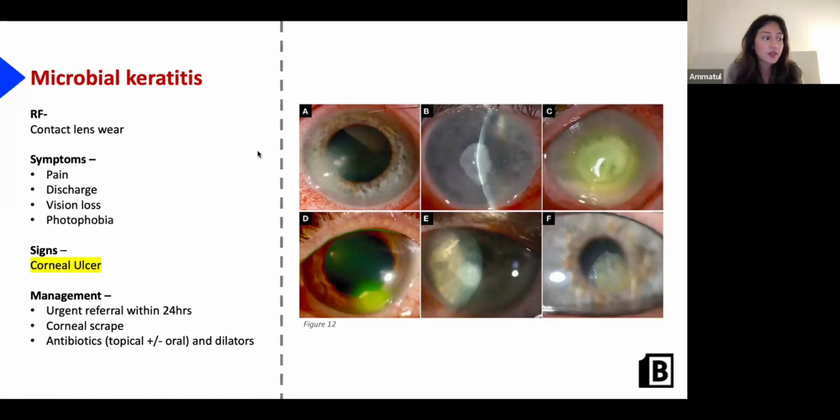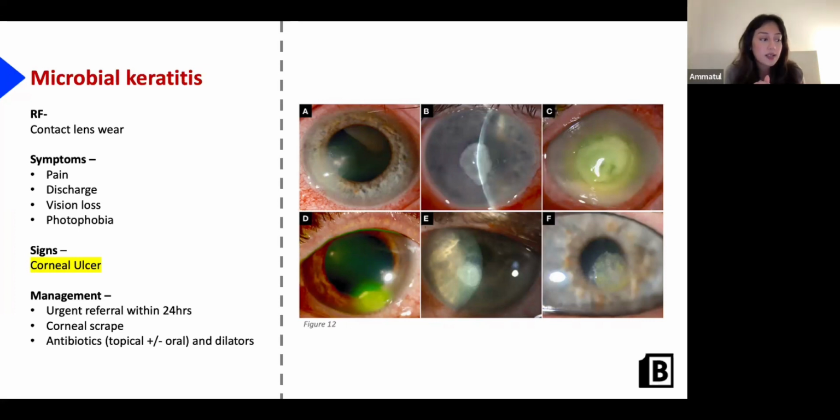Next, we move on to microbial keratitis. Bacteria are the most common cause of infectious/microbial keratitis, and they can involve both gram-negative and gram-positive bacteria. 80% of bacterial keratitis is thought to be caused by strep or staph or Pseudomonas infections. However, the prevalence and the organisms causing the keratitis does depend on the region in which the person lives.